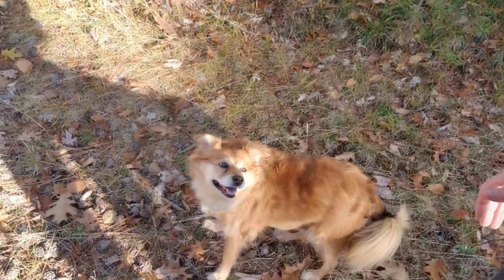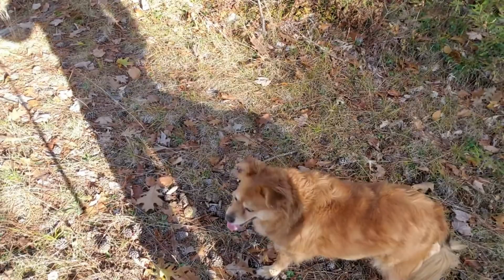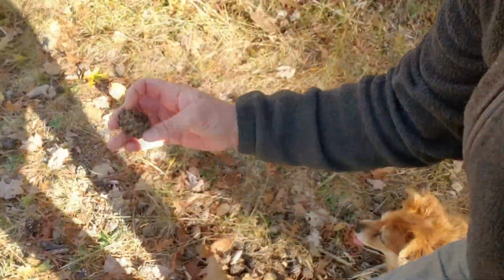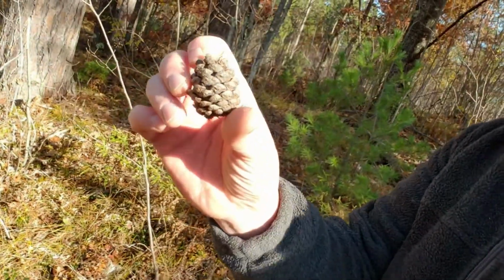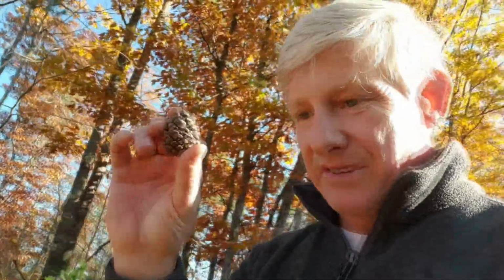And of course, this time of year, they are trying to have tiny little pine trees, and so they're dropping their pine cones. And yeah, it's full of debris and stuff like that, but that can be cleaned up. And I love using pine cones to represent miniature trees, but they're great for making shingles, kind of like a natural cedar shake roof on a home. These make great shingles.